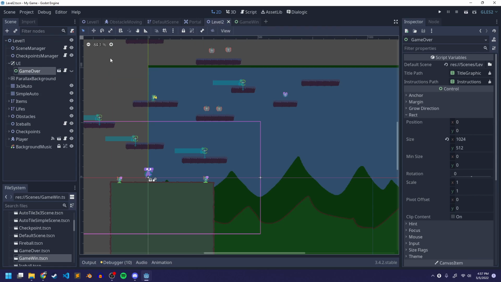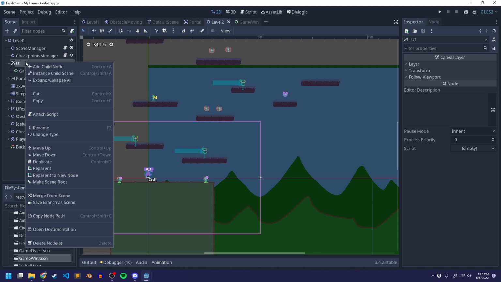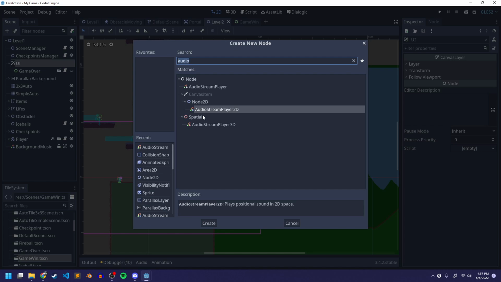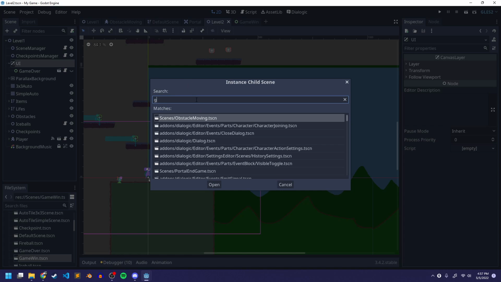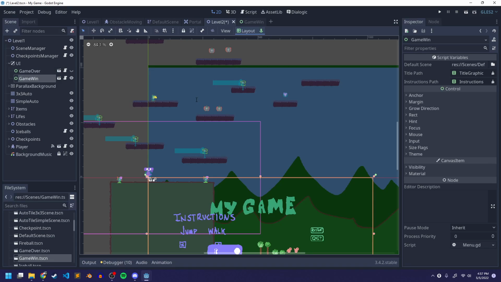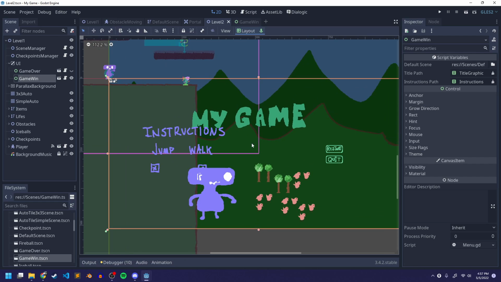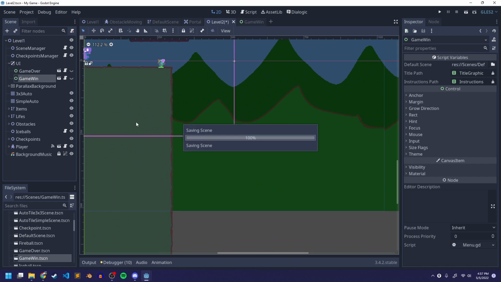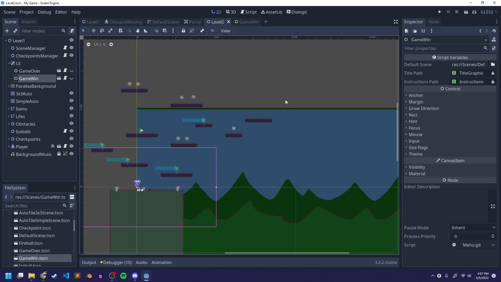So I'll go back to level 2, go to my UI and add this scene in there. So I'm going to right click, add child node, add child instance, and get my game win scene. Okay, so there's the game win scene, and we'll turn this off. But when we hit the portal that we're going to put right here, we'll activate that rather than going to a new scene.